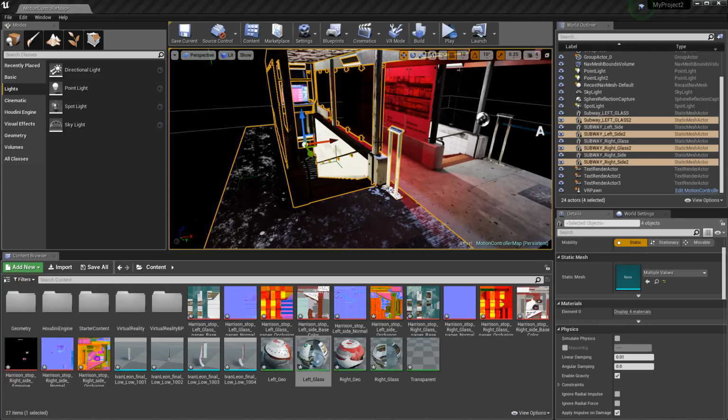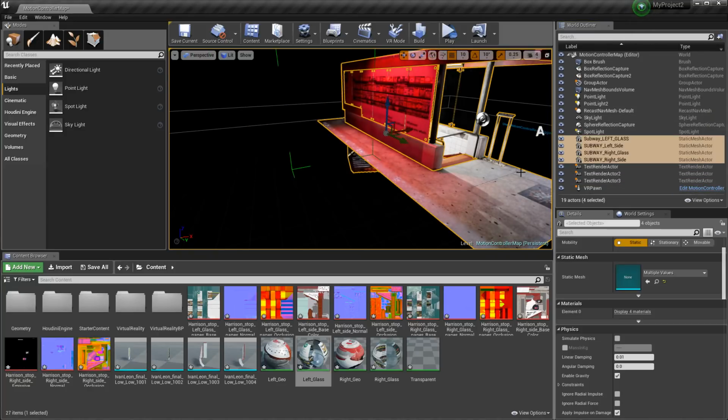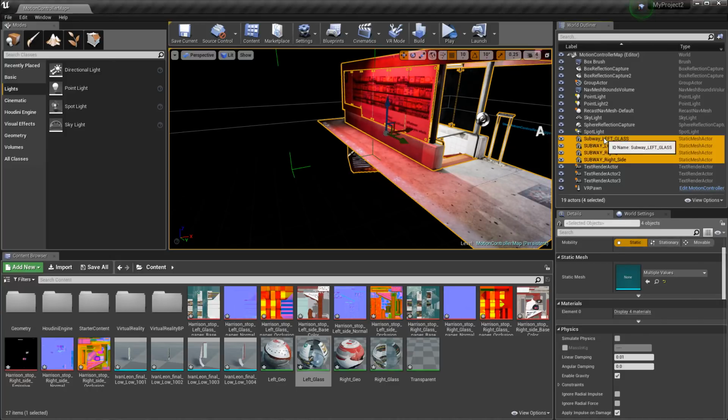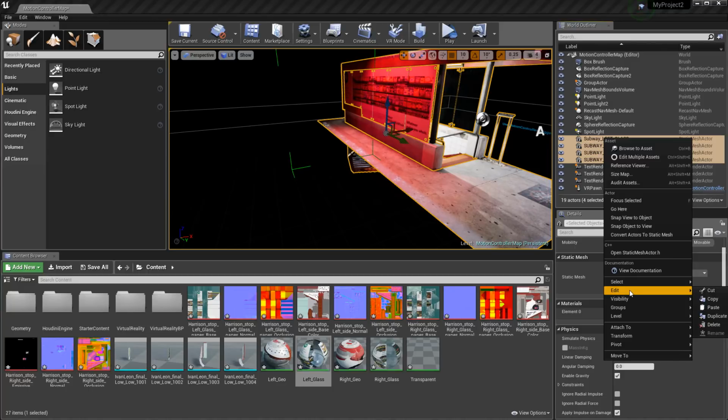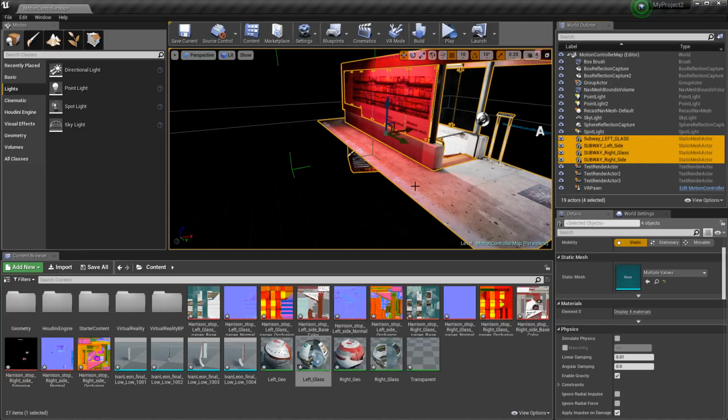I'm going to delete this again and find out why this is not happening. So I'm going to group this again. So I'll just take this and group it. Right click, you can do groups. So you can see it is a group. And I'm going to duplicate it again. In this case, I'm going to do Control W. Here we go, and drag it over.